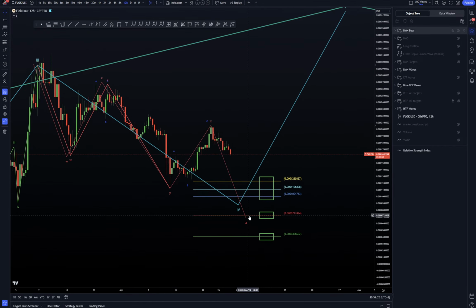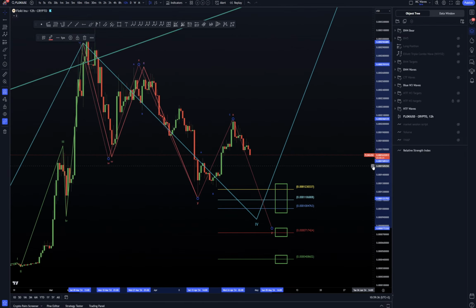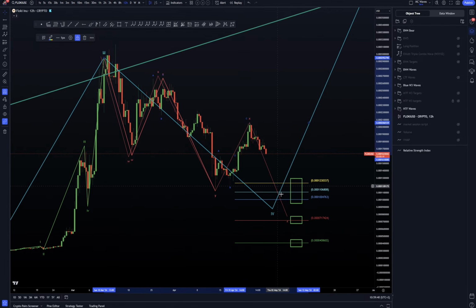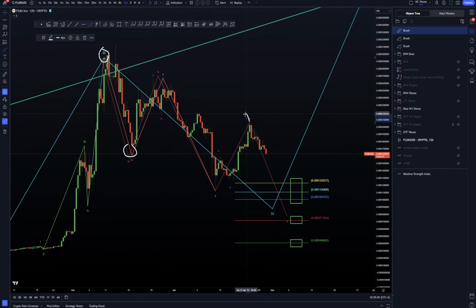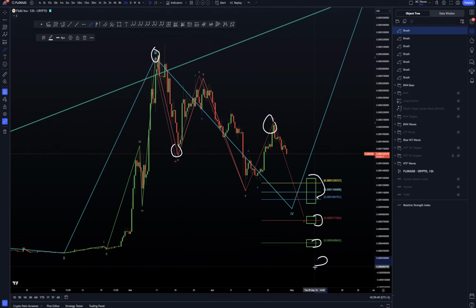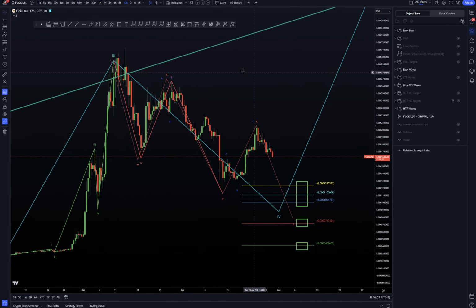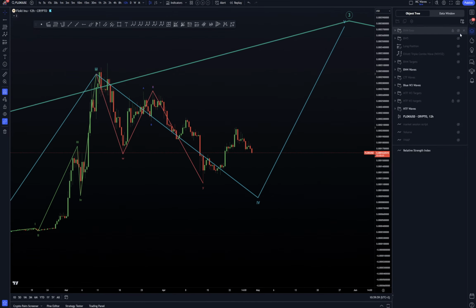MC extension, 100%, 123, and the 161 is not possible because that brings us below 0. Again, how do you play the extension tool to find the Z wave targets? W root, W bottom, second X wave top, MC extension, next 100%, 123, max target 1618. Just giving you a few more tips. But anyway, this is a bearish configuration, really.